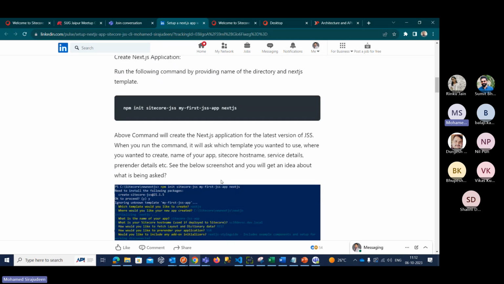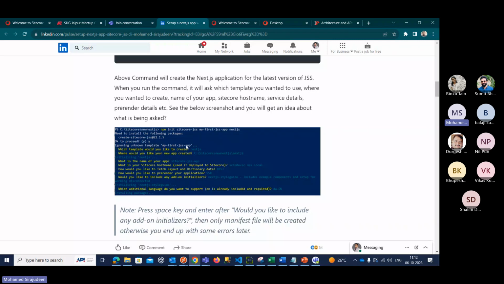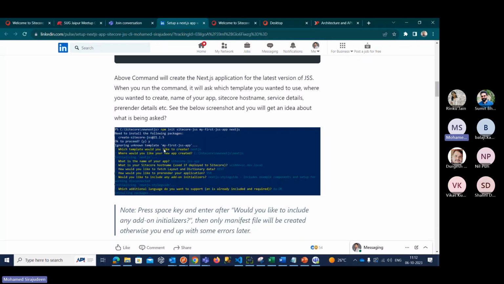Once you've done this, it will ask some questions to set up the configurations. It will ask whether you are going to create the Next.js template. Yes, we have to give this, and then we have to give the path where this application is to be created. I have given the C drive, Sitecore, new Next.js, and Next.js.